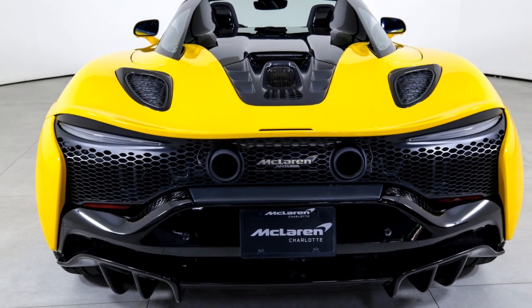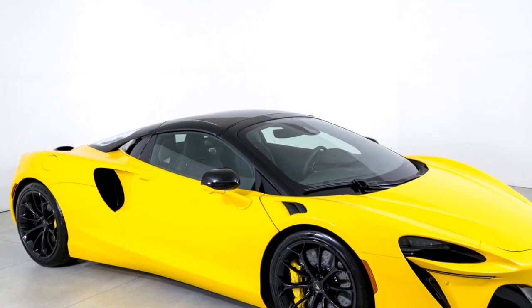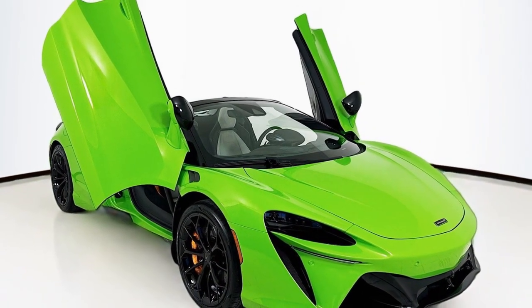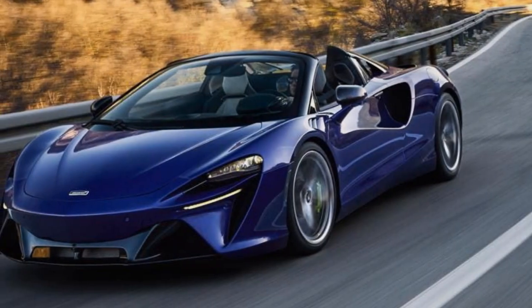After shooting pics of the Artura Spider, on the route back I pumped up the Bowers and Wilkins system and jammed with the windows down on the streets of Portland. Regardless of whether or not the Artura is a perfect evolution of the company's design language, people love how it looks. If you're driving a supercar, you probably want attention — and this delivers. I got more stares and compliments with this bright blue spaceship in an hour of driving than virtually anything else I've found myself behind the wheel of.